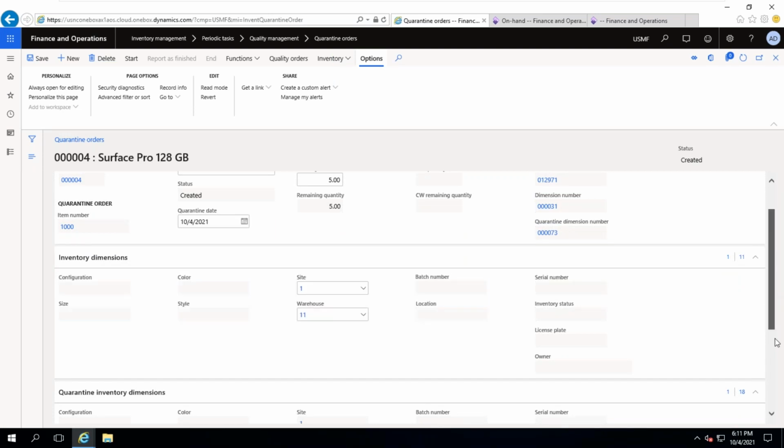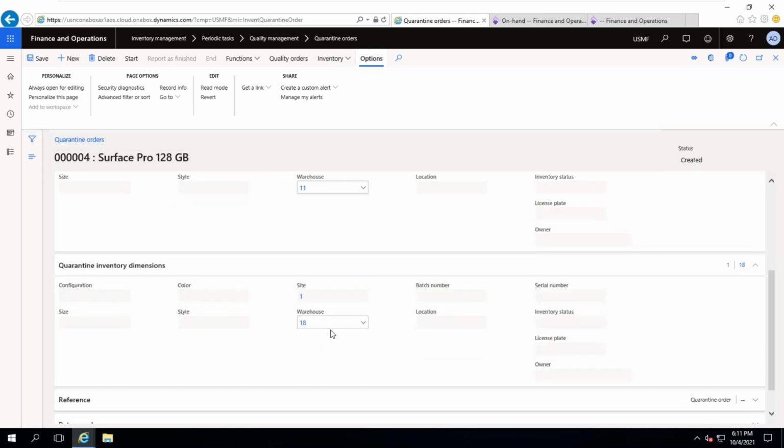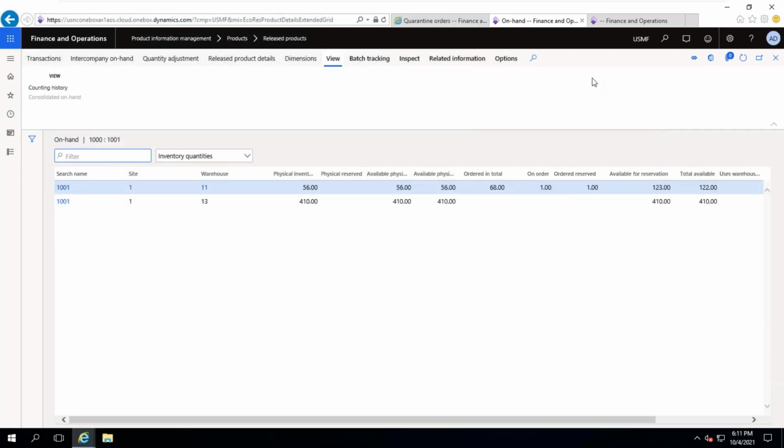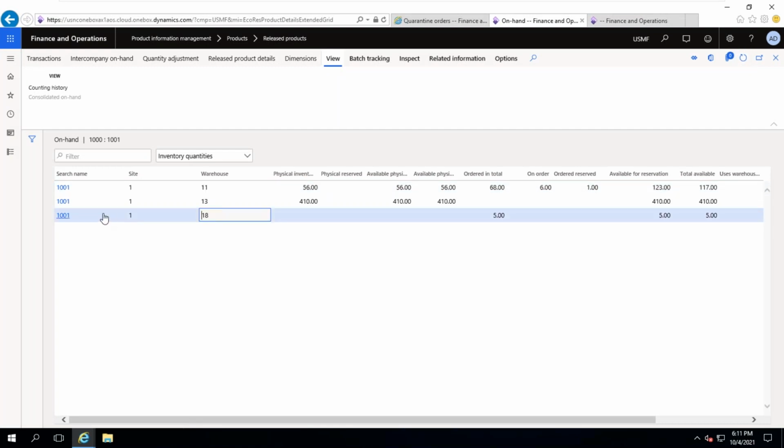If you scroll down, it was updated for 18 because 11 is attached to 18. Now if I refresh, warehouse 18 is created and added for on-hand inventory. 5 is ordered in total, means I'm going to receive material. This is going to be dispatched and this is going to be received. On order is updated, and ordered in total is updated.